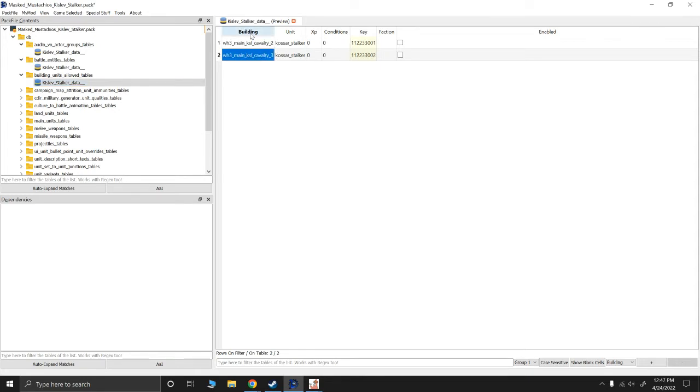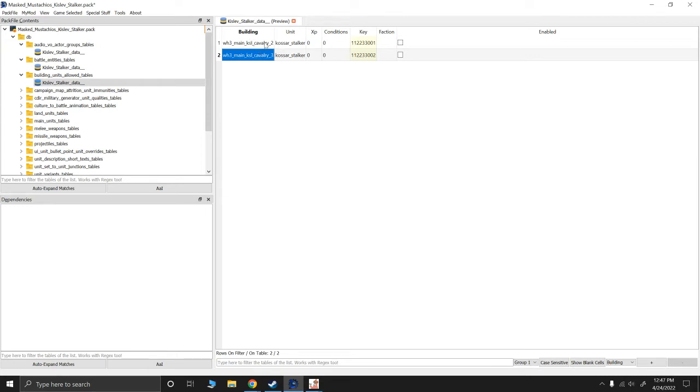If you need to find what the names of the buildings are, they're in the table in data pack. All of these are in data and then database. And you can mouse over this to see where it comes from. It's building underscore levels. I use this sometimes, where I mouse over these things to see which tables I need to add in case of situations. Okay, so 2 and 3.